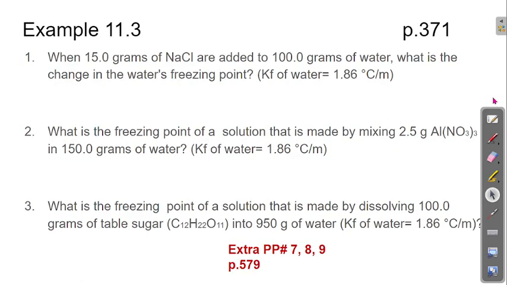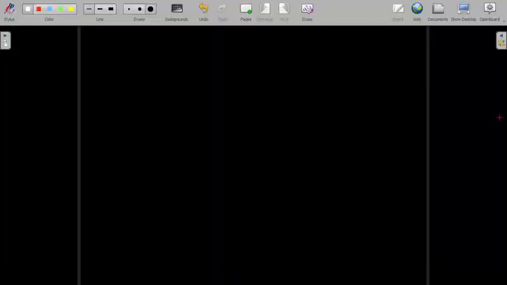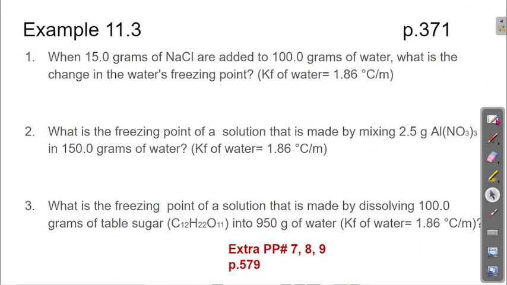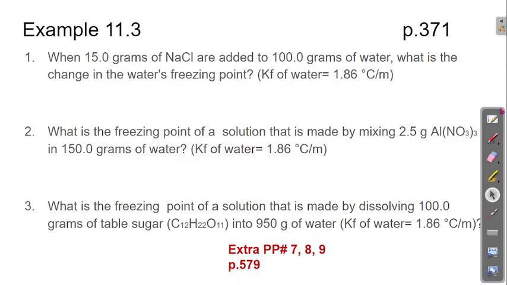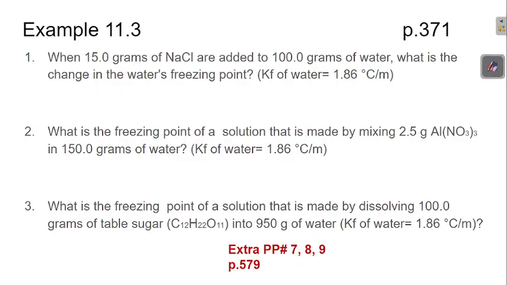How do we apply this to problems? Not only do you need to know why it is happening. Let me see, I'm trying to make this small so we can read it a little bit better, but it doesn't look like it's going to do it. Come on. Now, yeah, there you go. But we need to apply that formula that we just learned. Page 371.